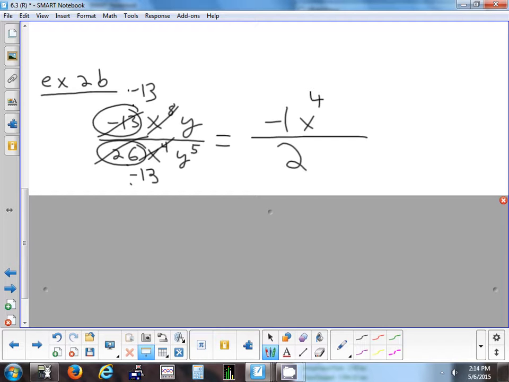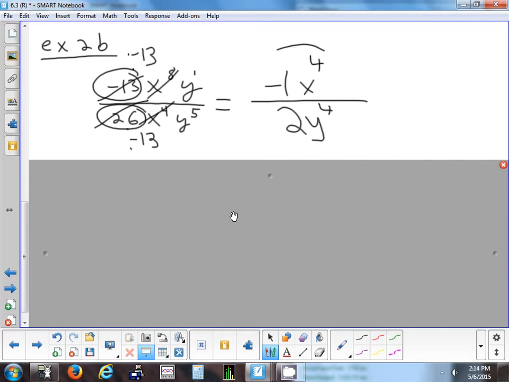This, gone. All right? Come down to my Y's. Chelsea, where's Y going to go? Top or bottom? Bottom. And the exponent? 4. Right? Perfect. Because there's a 1 here. 5 was bigger. It was on the bottom. 5 minus 1, 4. That's why I say figure out where you want to put the variable first. That way you don't make a mistake. You say, yep, Y is there. Let's do your easy subtraction. Put the number with it. Let me put the exponent with it. Perfect. Done. All right?